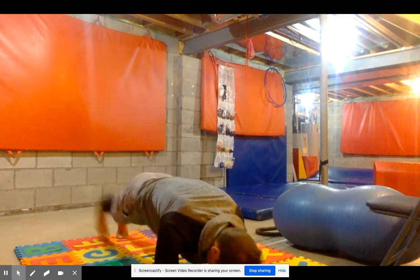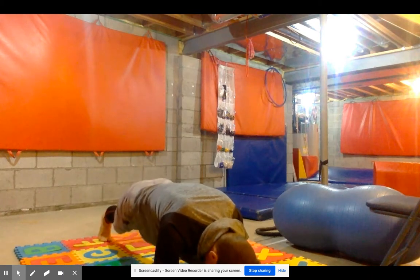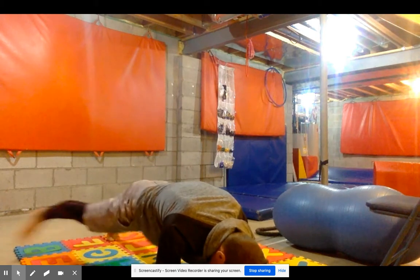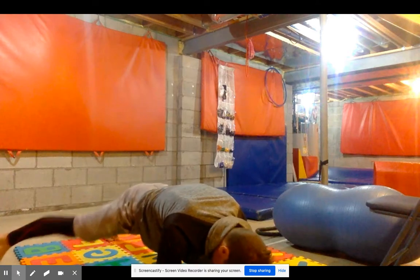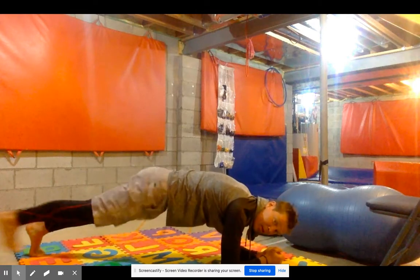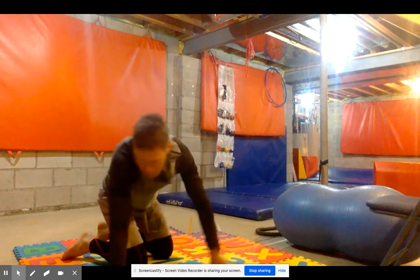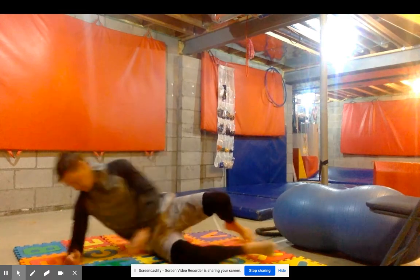These ones are called plank jacks or plank outs, but we're only doing one leg at a time. I'm doing 5 on each side, 10 total. This is kind of a bad angle, so you'll see me at the end after I do my 10 — I look in the video and I'm like, maybe I should show them from the other side here. That's what I was doing the whole time. So you're holding a plank — I probably could have been a little bit more straight there, but that's the idea. Working out those hip stabilizers.